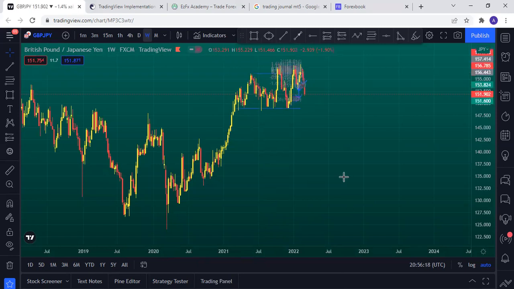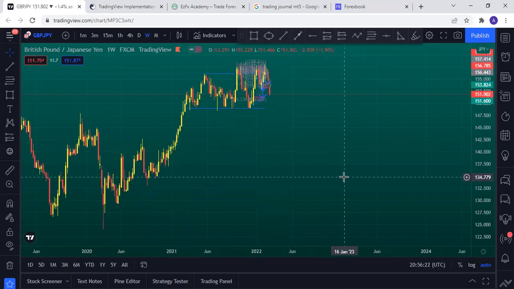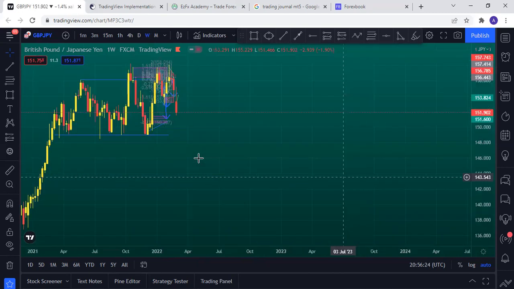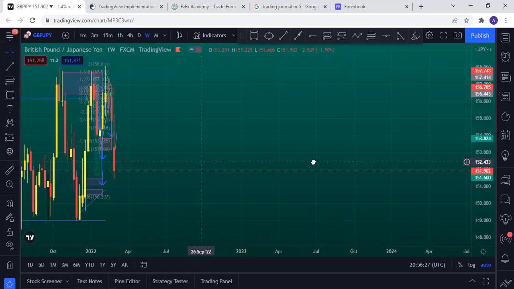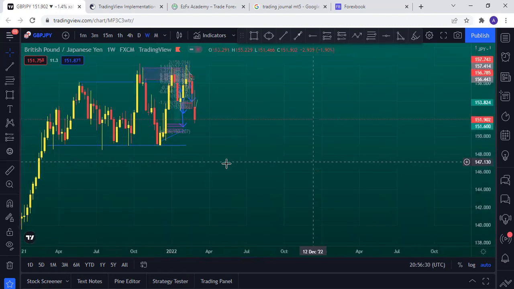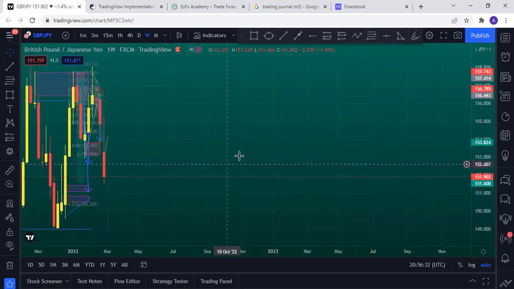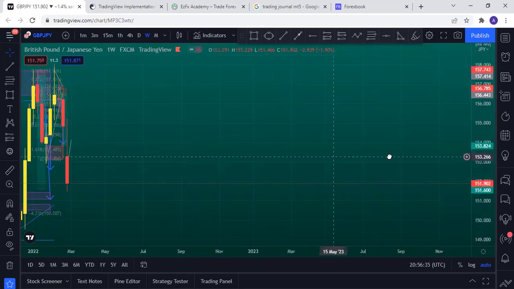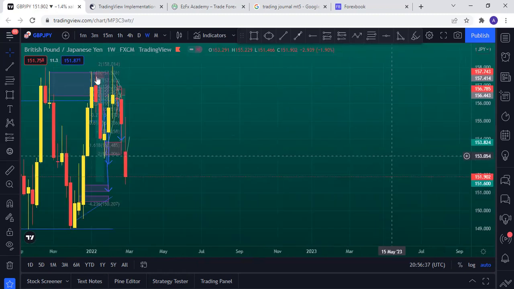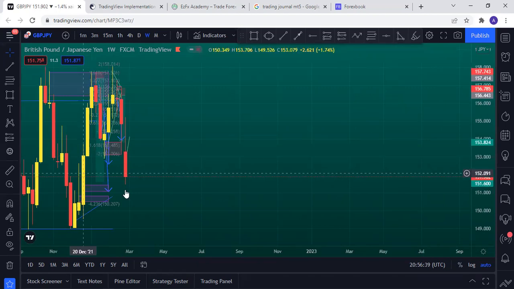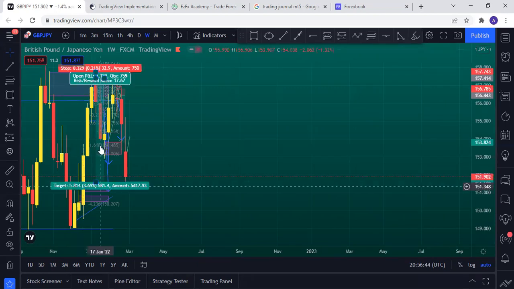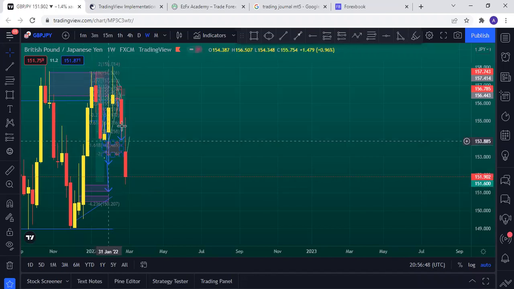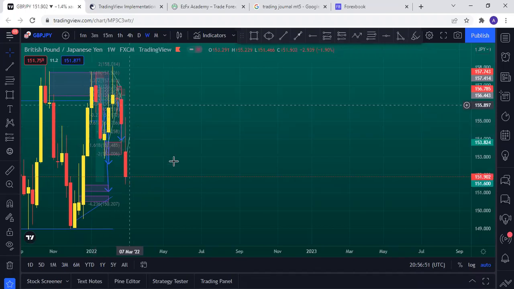Okay, this is GBPJPY on the weekly time frame. Wow. As you can see, price is actually heading towards one of the zones that I have marked, I think since last month. I took this trade and I was expecting price to drop all the way down to this zone. It was supposed to be a 1:17 risk to reward. I didn't get that to be 1:17, but I think I got this 1:7 quite well. So let's see on the daily time frame.